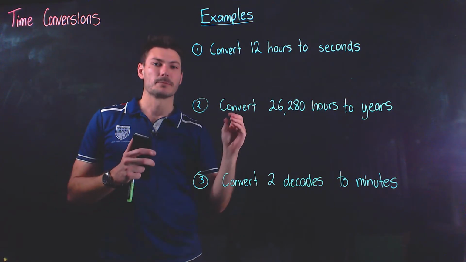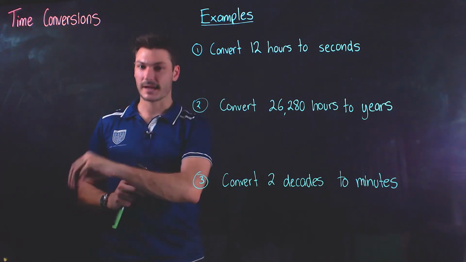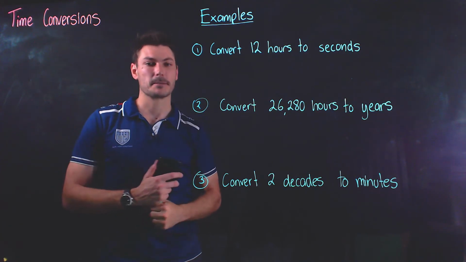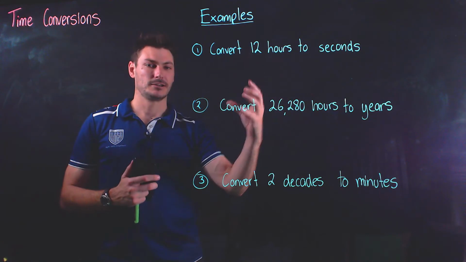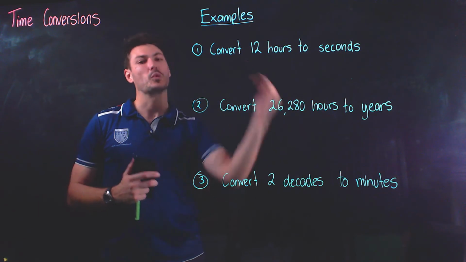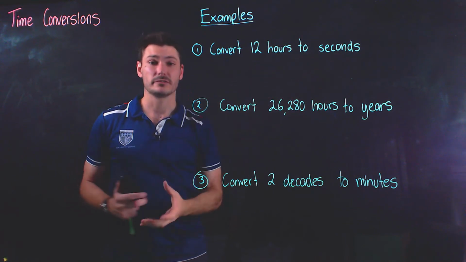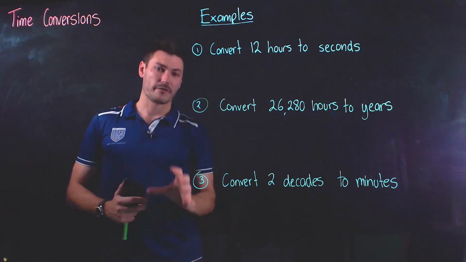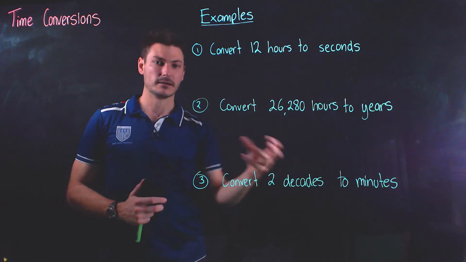So what we're going to be doing is going from hours to minutes first, and then from minutes to seconds, and that's going to be my final answer. But the misconception here is that because hours are a longer time period than seconds, a lot of my students will want to divide. Because if we're going from something big to something small, you usually divide, and that makes a lot of sense. However, when we get our final answer, it's not actually going to be a smaller answer, okay?